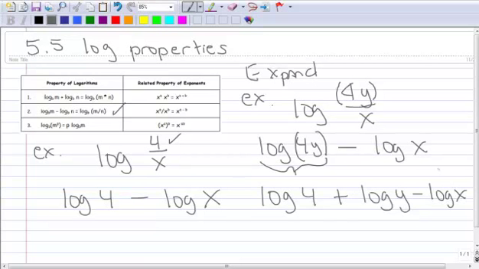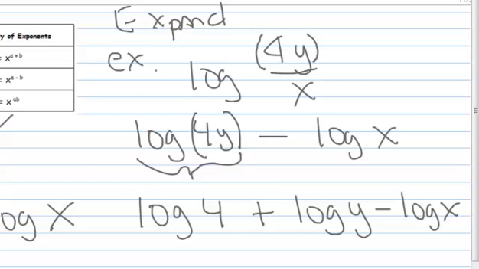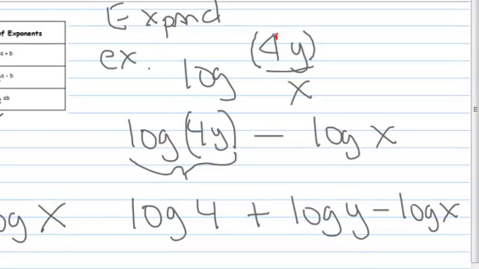And before I do the next one, I want you to notice something. I'm going to color code. So here's the stuff that's in the numerator, the 4 and the y. And I want you to look at the sign in front of those two things. And here's the part that's in the denominator, and I want you to look at the sign in front of that when I'm all done.